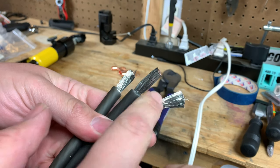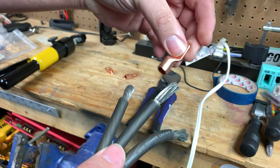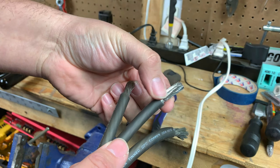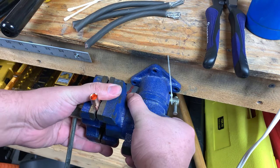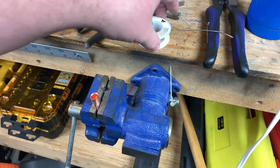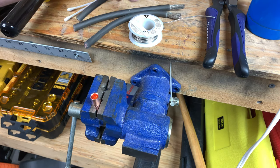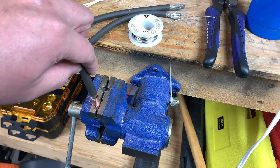I've got all my wires prepared, and I've stripped them back intentionally long because I'm going to try not to burn the jacket when I solder this, but we'll see what happens. Once I've got this lug secured, we'll go on to the first method, and the way we're going to do this is adding the solder and flux directly into the lug, and when it's heated up enough, we will add the wire and let it cool off.